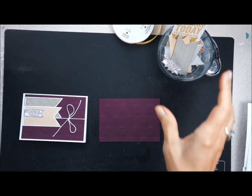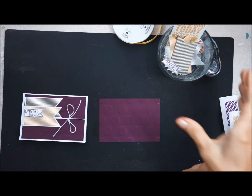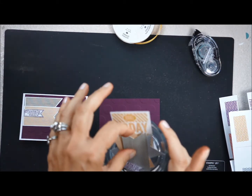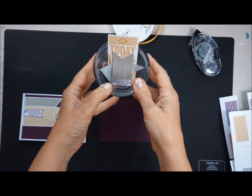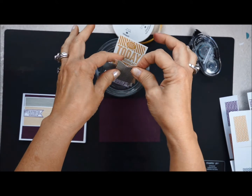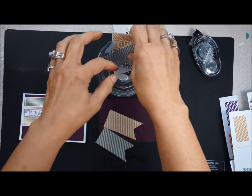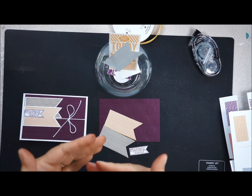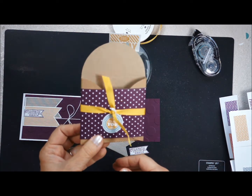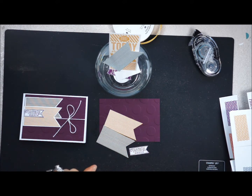And I wanted to tell you, we stamped all of our pieces ahead of time. I went ahead and cut out my pieces. That's just another step. And I put them in a little container. Don't just leave them around on your craft table because you'll lose them like I did before I started this video. So for this card, I'm going to get 2 of my banners out, and then I need the little thankful banner. Now for these cards, they are all fitting in that holder. Remember the cute little holder that was on the previous video? You do not use any dimensionals on these cards. Otherwise, guess what? They won't fit.